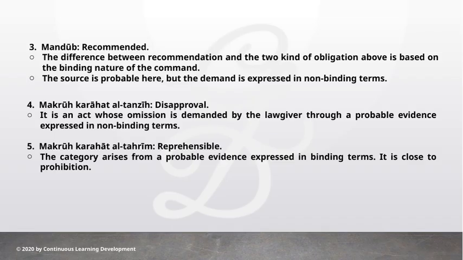Finally, we have mandub, meaning recommended. This is slightly different because the act is encouraged, but the command to perform it isn't binding in the same way as obligations. The source of this recommendation is probable, but the demand is expressed in non-binding terms. So, it's something that's encouraged and viewed positively, but not obligatory. By understanding these categories, we see how Islamic law balances encouragement and disapproval based on the strength of evidence and the binding nature of commands. This helps us navigate what's recommended, discouraged, or prohibited in a nuanced way, which is essential for applying the law thoughtfully and accurately.